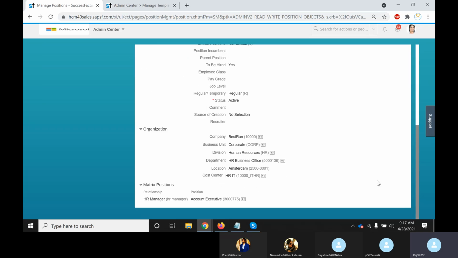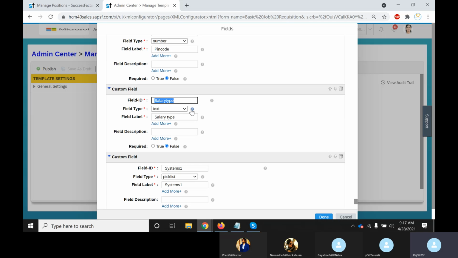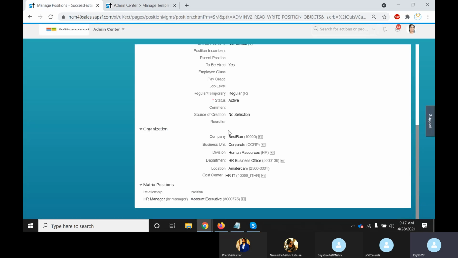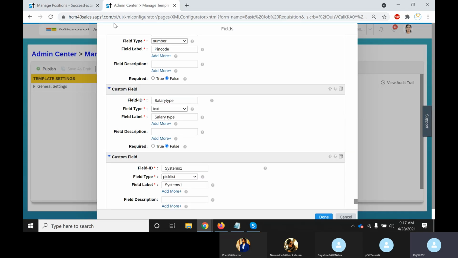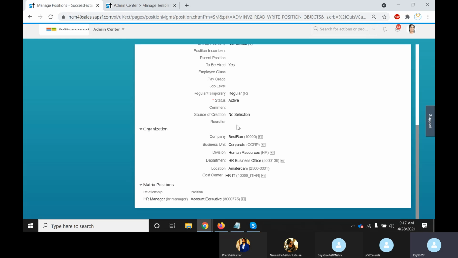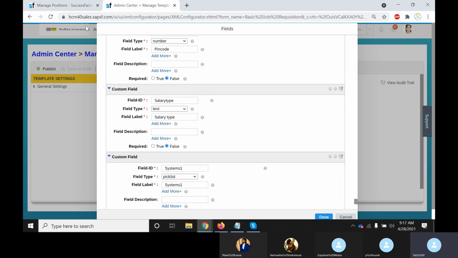I have a text field here in the same way, like a salary type. I need one more field here, so let me quickly add that field. So I have the same salary type field here and also in job requisition. Whenever I update any data here, make sure the same data will flow to your job requisition template.